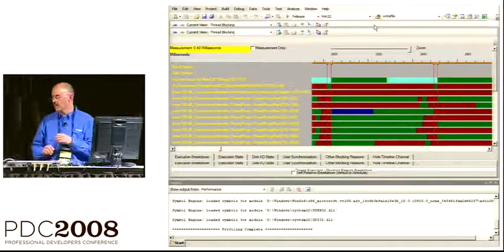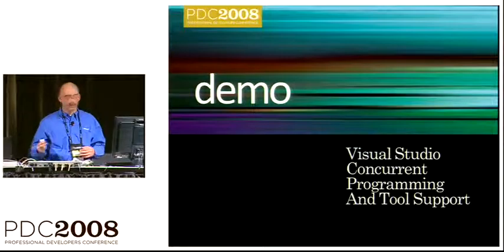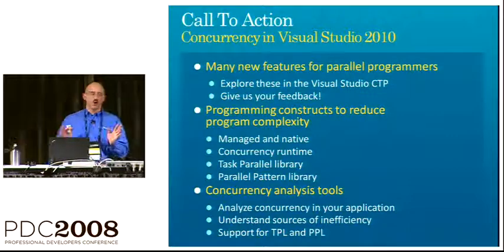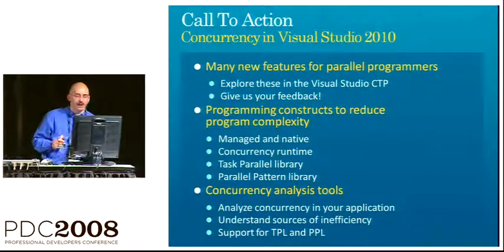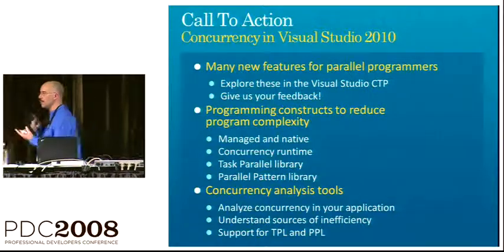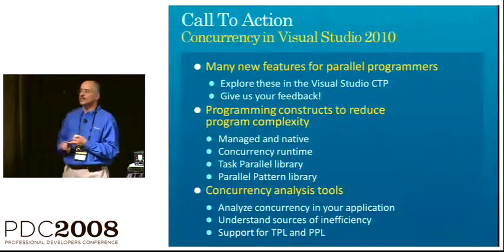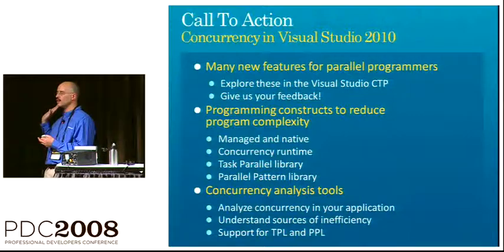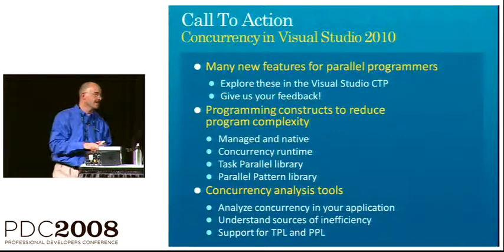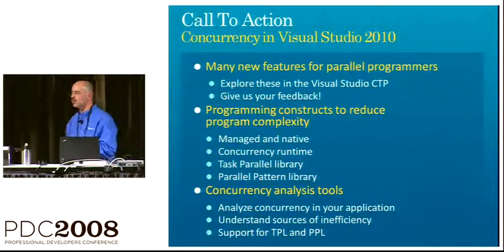This is all I had in terms of demos. Let's switch back to the presentation. Okay, so in conclusion, I encourage all of you to go and play with our bits. Most of this stuff is in the CTP. The PPL is in the CTP. TPL is in the CTP. The concurrency analysis tool is in the CTP. Some of the features that I showed you are not there yet, or they weren't there when we taped out the CTP. But go and play with it. Make sure to give us your feedback. Again, good and bad feedback. We're interested in both.